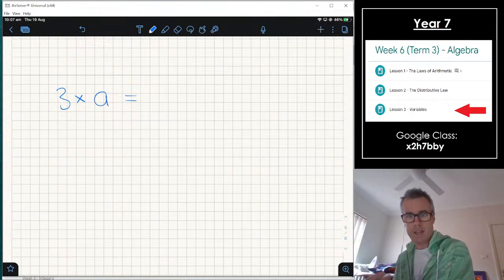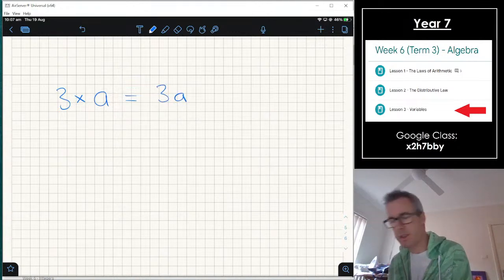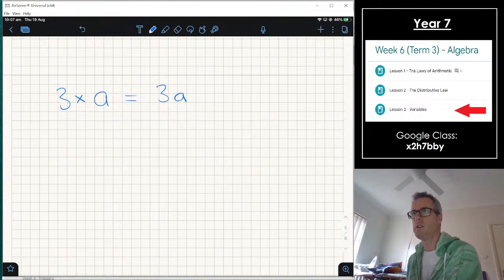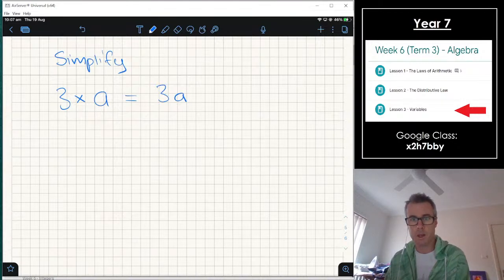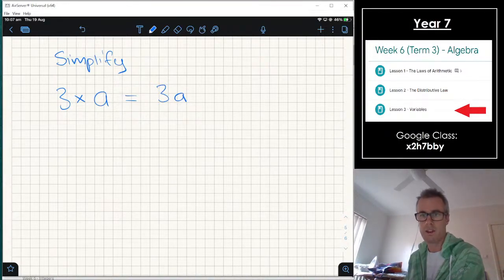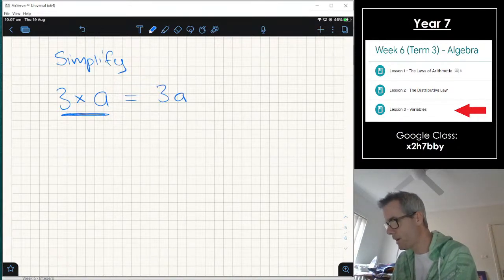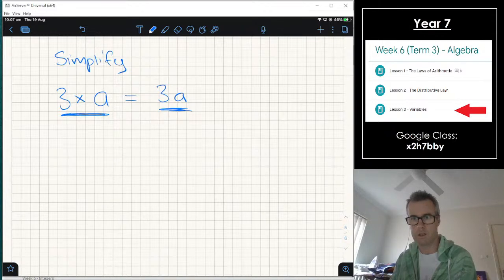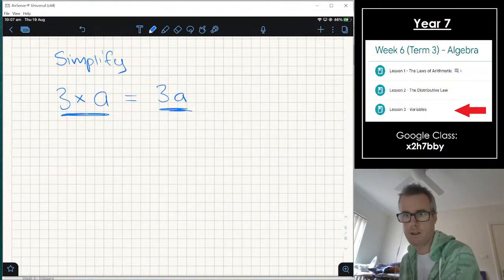In maths, we're a bit lazy, right? Yeah, like what Dylan said, this one here is 3a. And this is the thing that gets a lot of people undone: in maths, what we're actually told to do, the verb we're going to be asked to do, is to simplify, right? Because we want to take something that's long, like this, and make it smaller, like this. It works in a similar fashion. We do this inherently anyway.